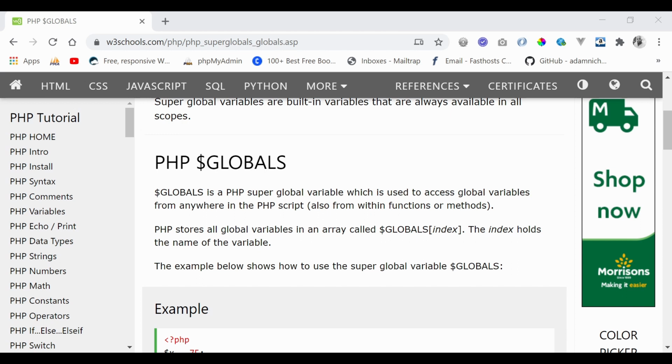The basic premise of this superglobal is that it's a PHP superglobal variable which is used to access global variables from anywhere in your PHP script, also from within your functions or methods. PHP stores all global variables in an array, and the index is the name of the variable.